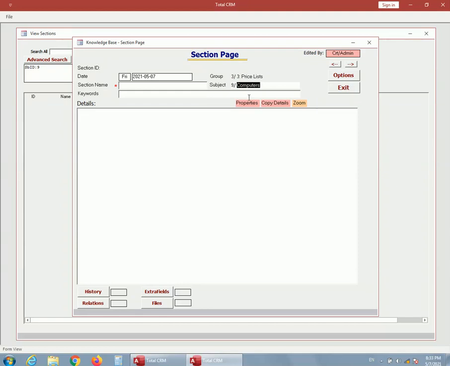We can decide that the first page in the section database is to be a template. So let's make it a template.